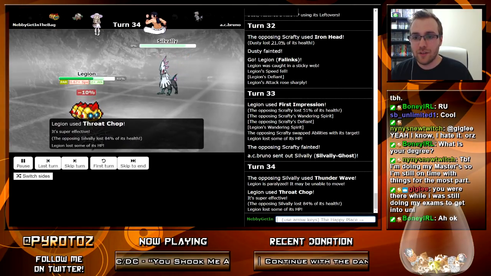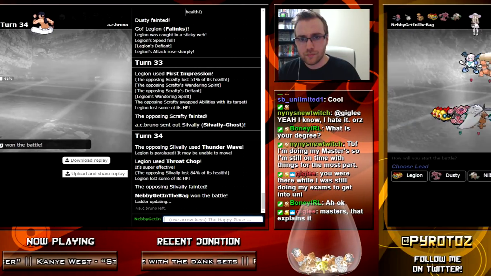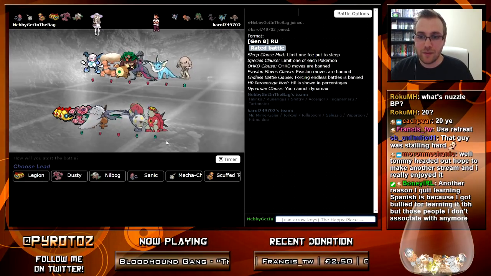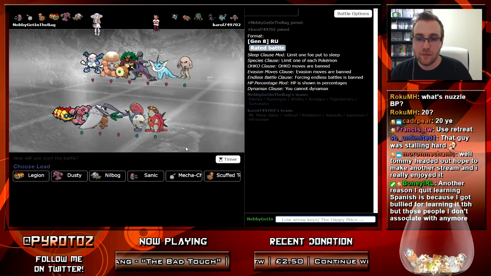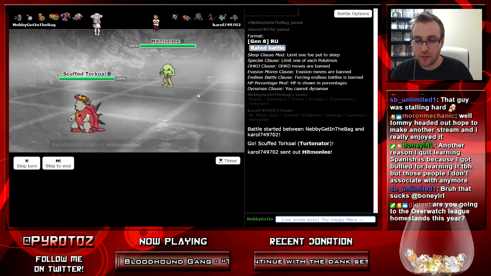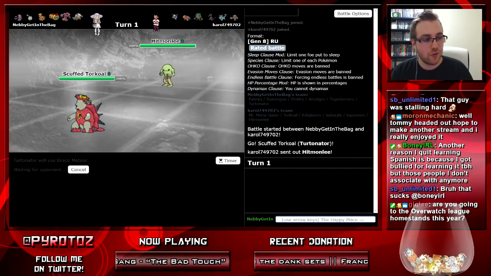I love this thing, man. But we've got to swap Turtonator. I don't know what that's even doing on my team. Okay, let's see. Alright, mechanic. Take it easy, man. Thank you very much for coming. Kind of thinking Turtonator lead. Yes. Draco Meteor turn one.